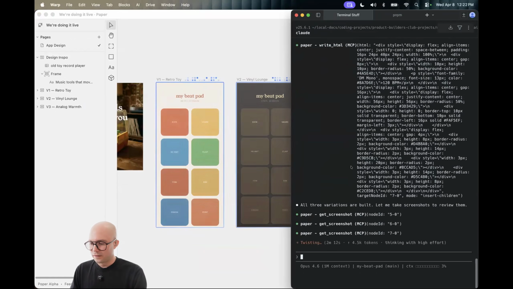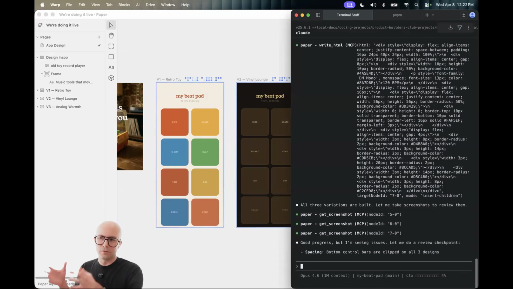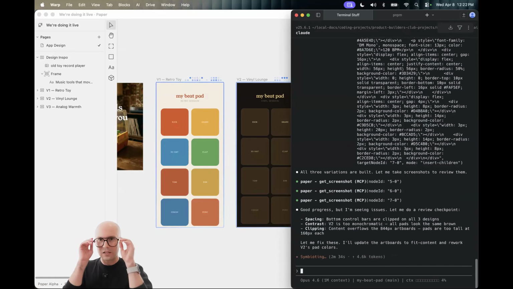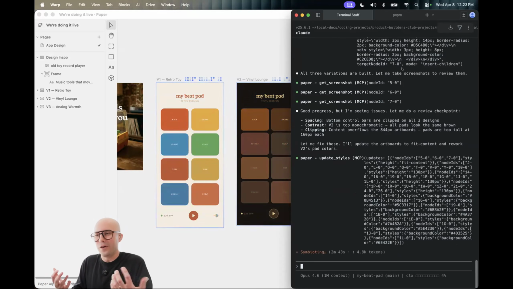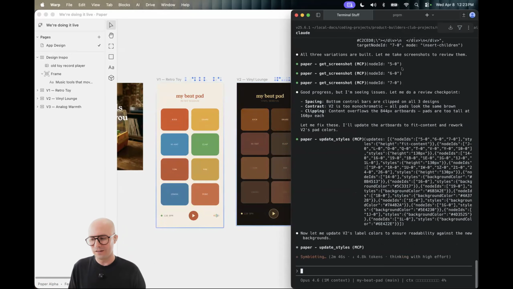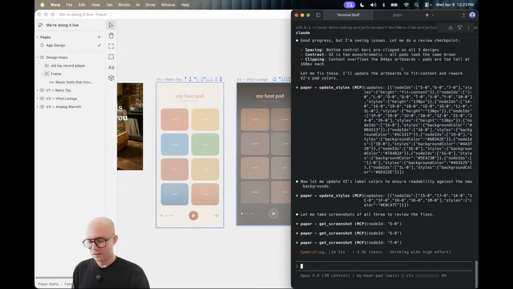You can see what Paper is doing. It's kind of writing HTML. That's one of the really nice things that I like about Paper is that it's just rendering HTML and CSS in the canvas, and so it's more of a direct relation to what Claude Code is writing, putting it into that, and then as well, like when you want to get things out of Paper into the code, it's looking at HTML and CSS to then more of like a one-to-one relationship. It develops it closer to what the design is, which I think is great.